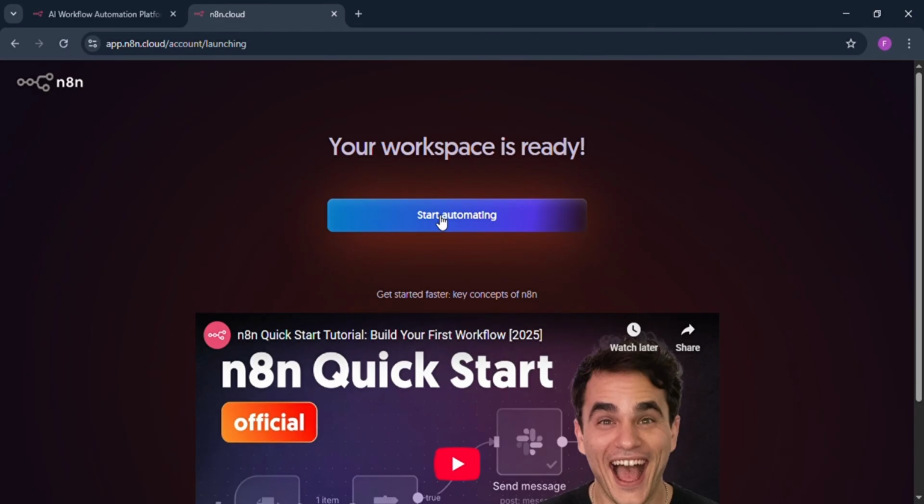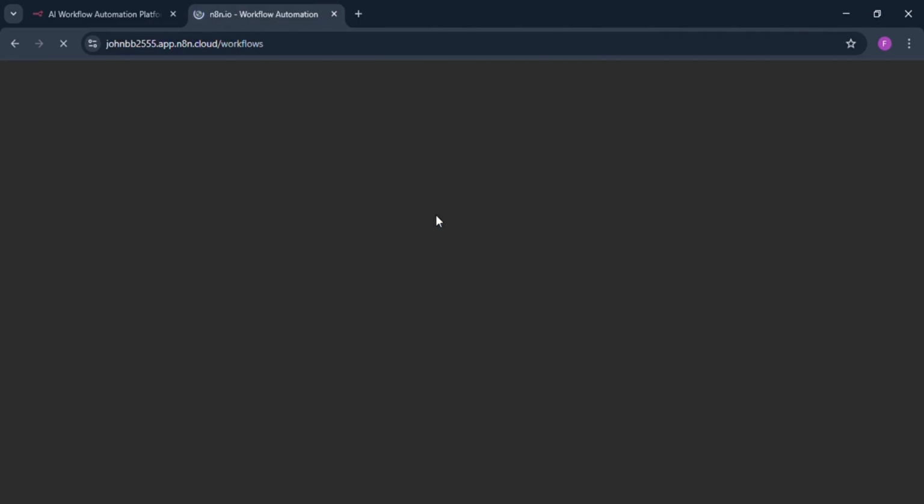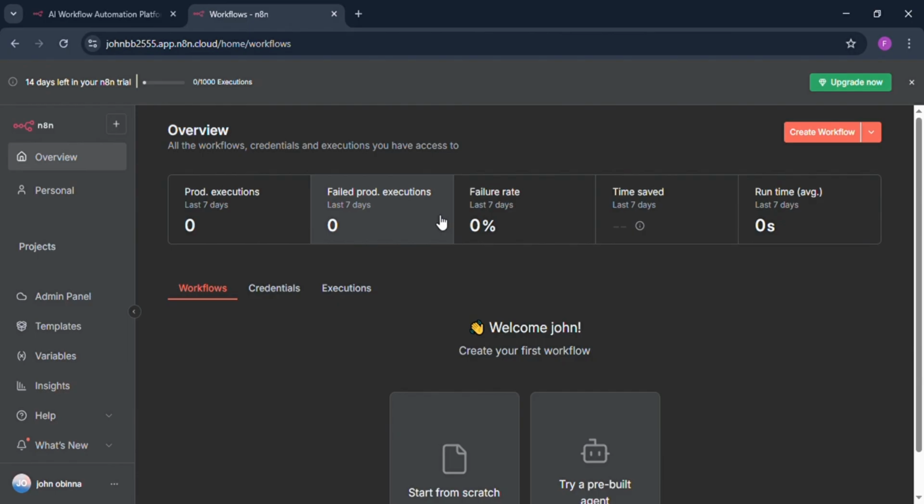We want to skip and go straight to start automation. So this is the n8n workflow interface. I'm going to guide you through every single icon here and what its use is.